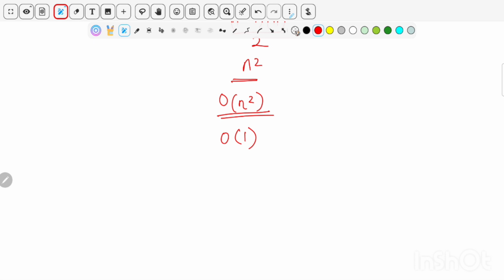So coming to the pros and cons of selection sort, again as I mentioned, it is a very intuitive and simple algorithm. It is very easy to implement as well. It requires no additional memory. It's an in-place algorithm, and it performs a minimal number of swaps as compared to other algorithms.